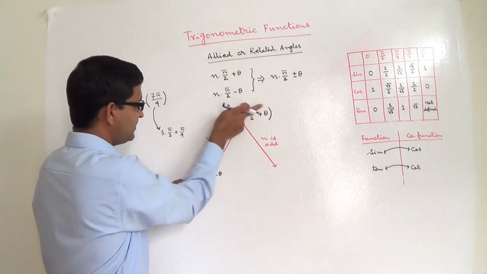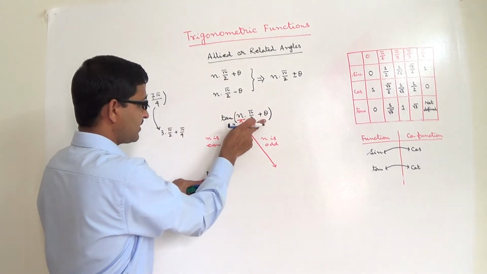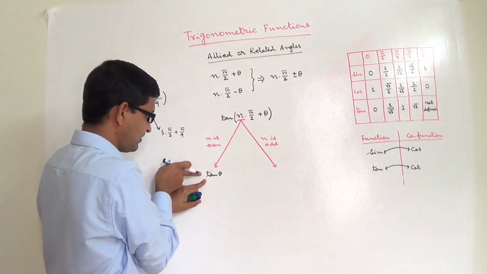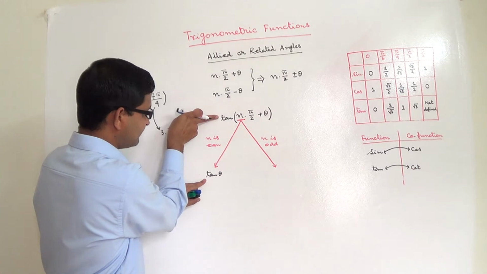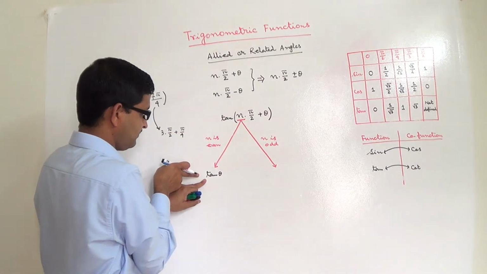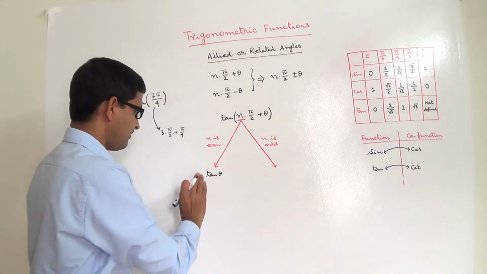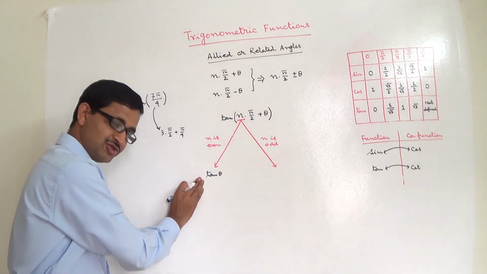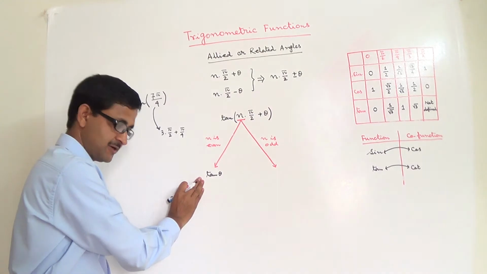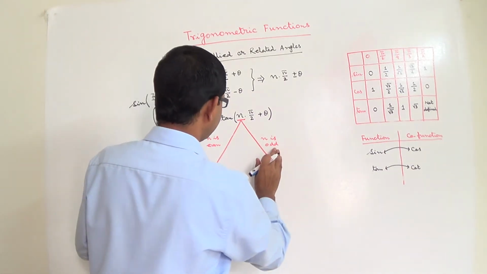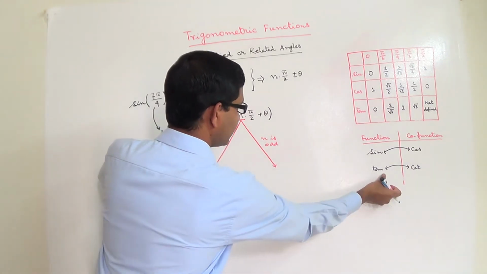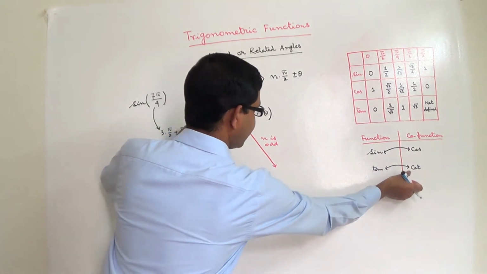That means if in the quadrant where n into pi by 2 plus theta lies, tan is positive, this will be positive. If in this quadrant tan is negative, it will be negative. Done? So by this time we are able to compute both the values and its sign, whether it is positive or negative. Now in case n is odd, it will be the cofunction of tan. We know what the cofunction of tan is? Cofunction of tan is cot.